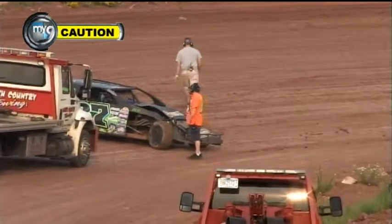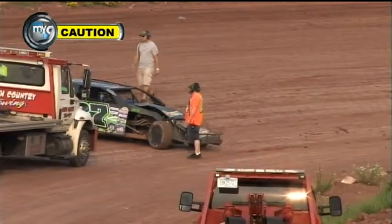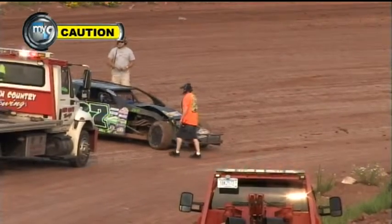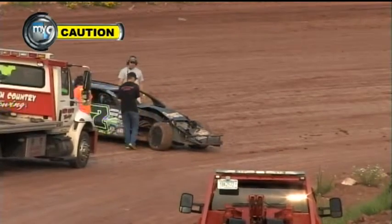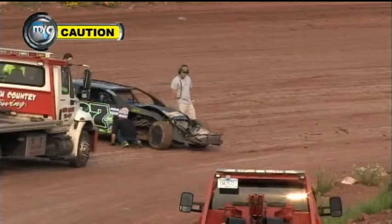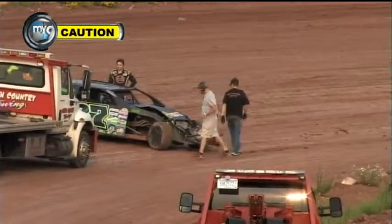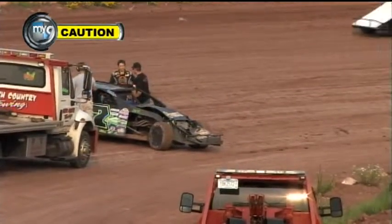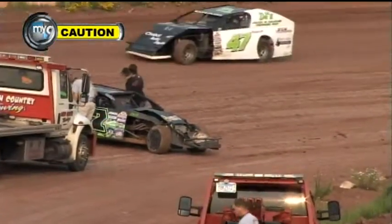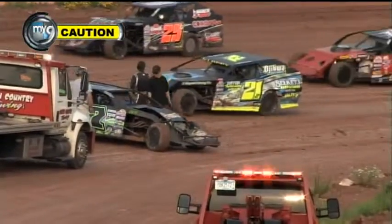A couple of trucks out there trying to check it out and see what's going on, along with Chris Bredding, as you said, the orange 13 car. But hopefully just some body damage. If some of the parts fly off, those guys can still keep going for the most part. Yeah, aerodynamics isn't really a key factor here. It's more protection for the car, but if he can get that thing fired up, I'm sure he'll want to stay in it, keep on racing.